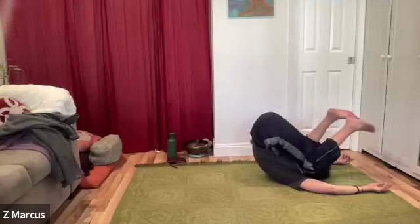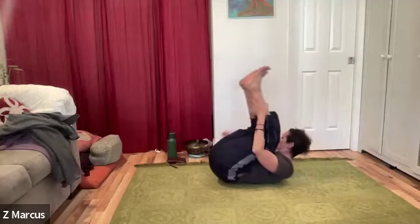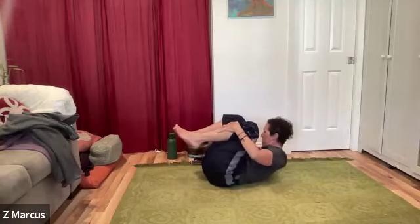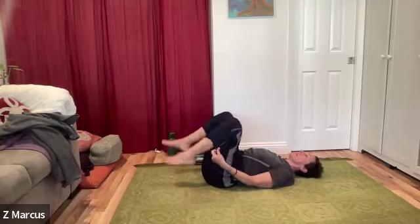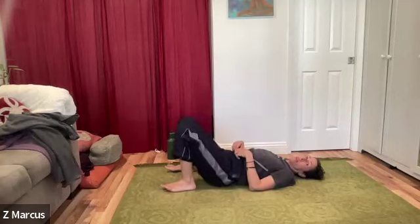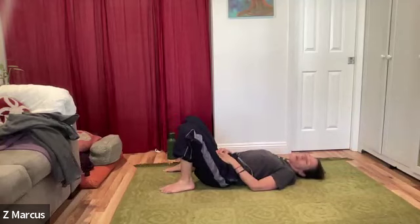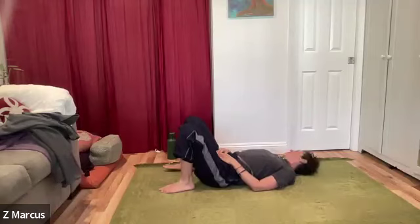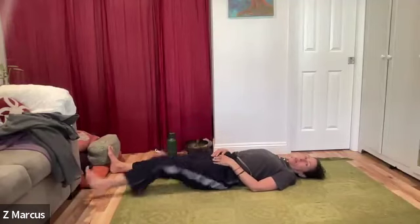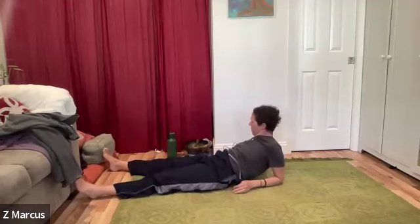Then we'll lay the spine back down, leaving the knees in toward the chest. And then release the feet to the ground. Lift the hips, tuck the tailbone. Release down. Roll your head from side to side. Release the legs and shake them out. If you're using an eye pillow, you can place that on your eyes now.